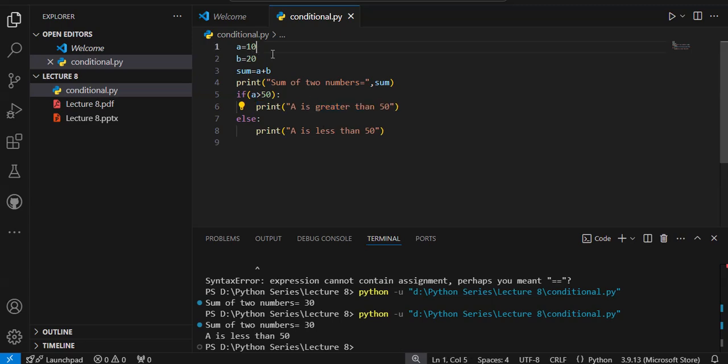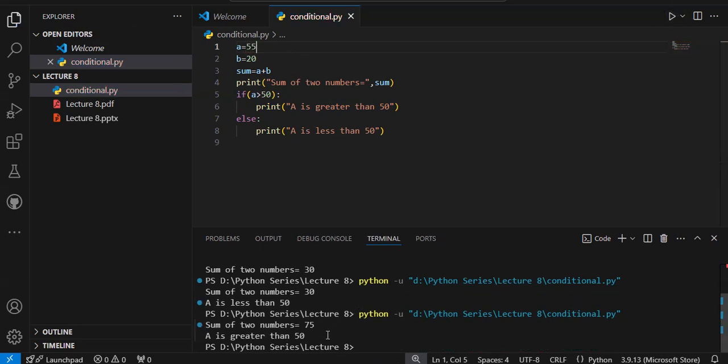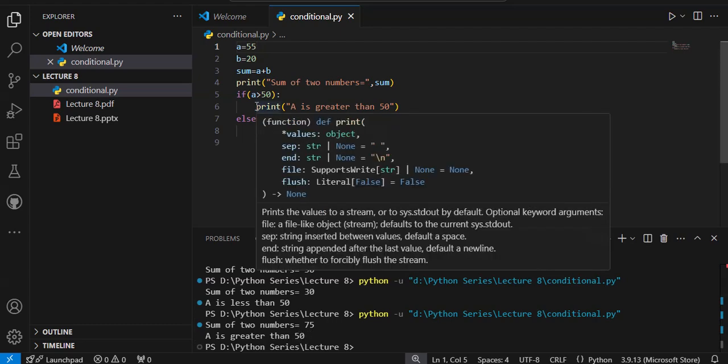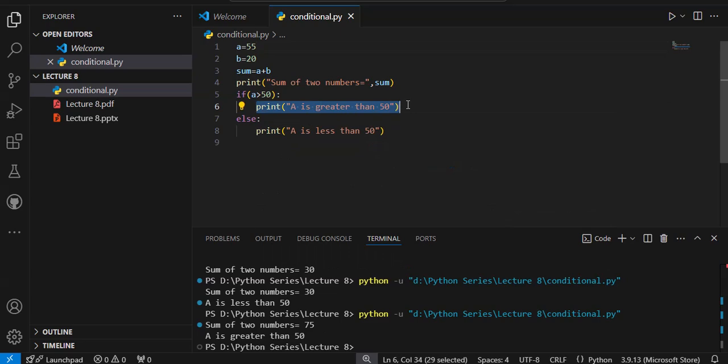Now if I write here A is equal to 55, if I run this program, you can check A is greater than 50. So this code executed only when a particular condition was met, and the else code executed when no condition was met. So this was about the syntax of our if-else expression.